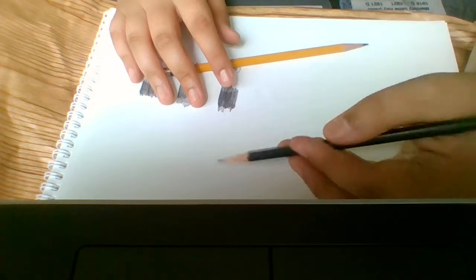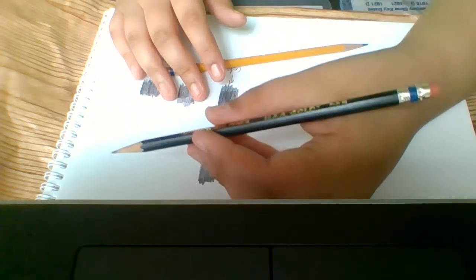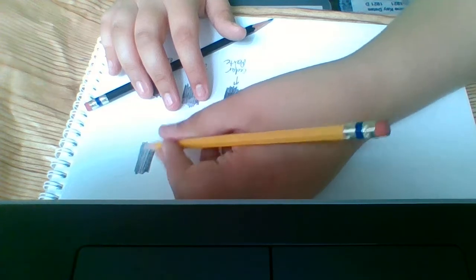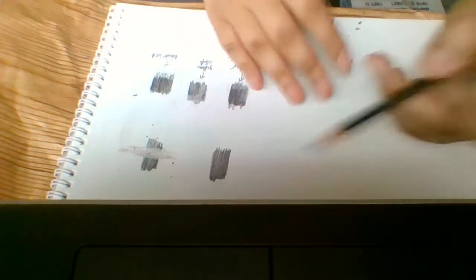Let's see if the eraser has improved since the last USA model. Let's write some. And let's do one with this one. Gotta make sure I'm not confusing stuff here. Alright, so let's compare the eraser on this one. Oh, this one's hard because... I guess it's not really a fair test, eh? I'll just abandon that. This eraser's kind of hard because this pencil's kind of old. Not vintage or anything, just, I've had it for a while. Alright, so that's not really a fair test.